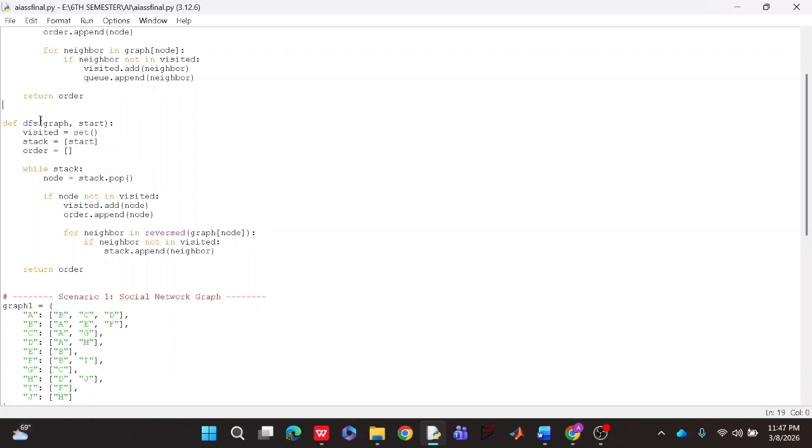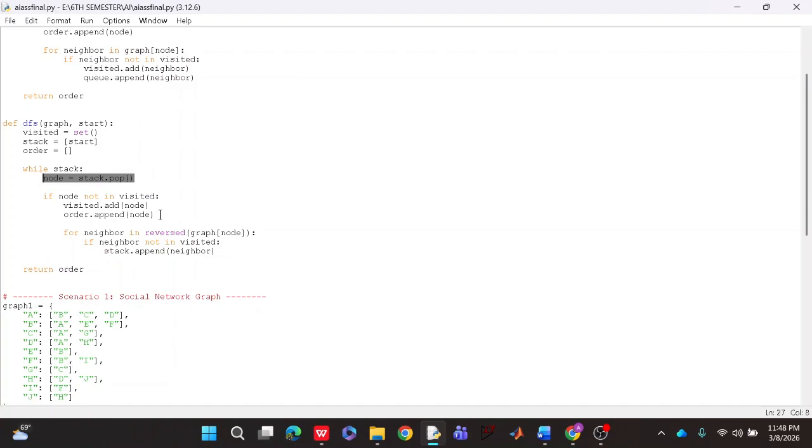The next is the implementation of DFS using a def function, and visited equals set will do the same task as in BFS. It will keep track of the nodes that will be visited. It will create a stack because DFS follows a stack type data structure. Then we are creating a while loop. If you want to remove any node, how can we do that? For example, if the array contains A, B, and C, and as we know a stack removes the element that was inserted last, after deleting a node the result will be AB only.